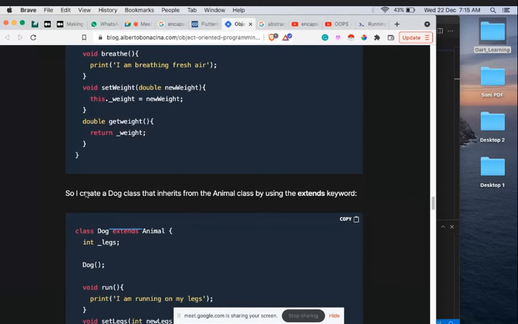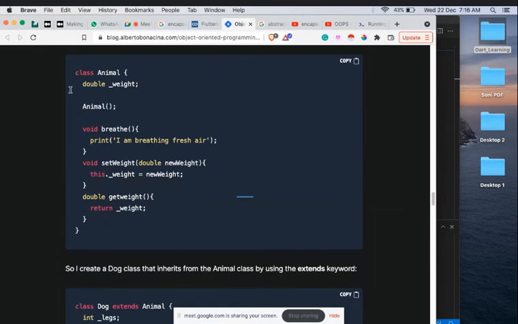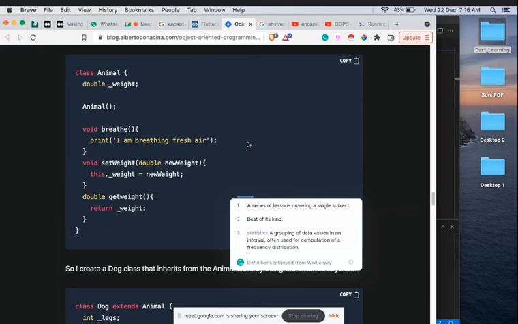So I created a Dog class that inherits Animal by using the extends keyword. If I want to create another class, let's suppose Dog is a part of the Animal class. So Dog has all the properties which Animal has. Dog has also a weight, Dog can also breathe, and you can set or get the values of the weight of a dog.